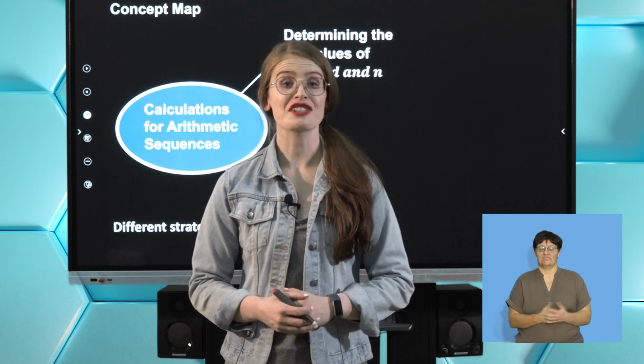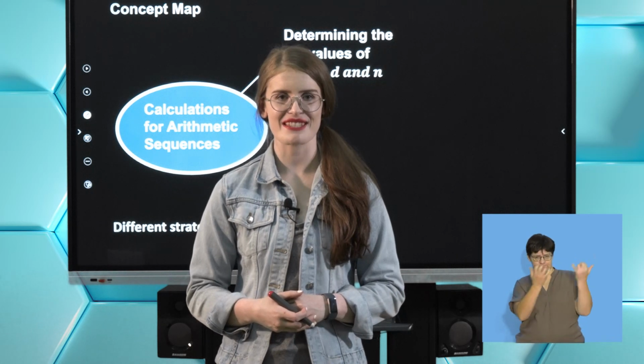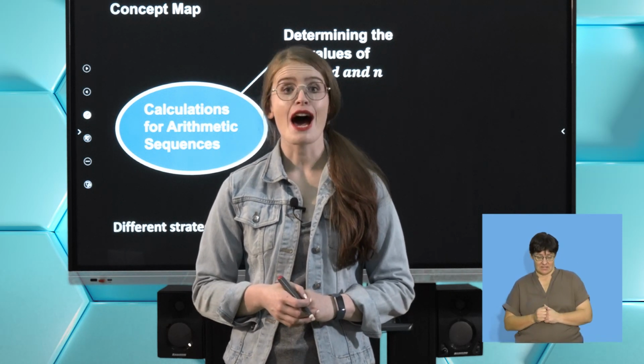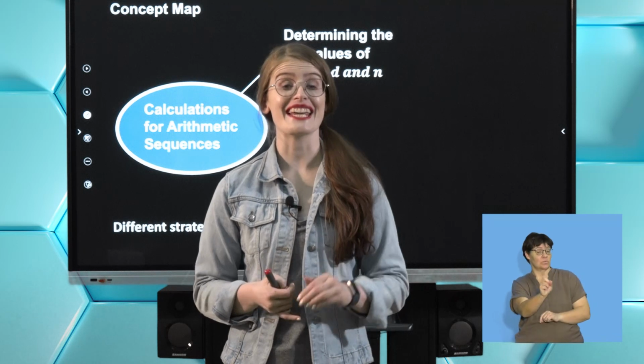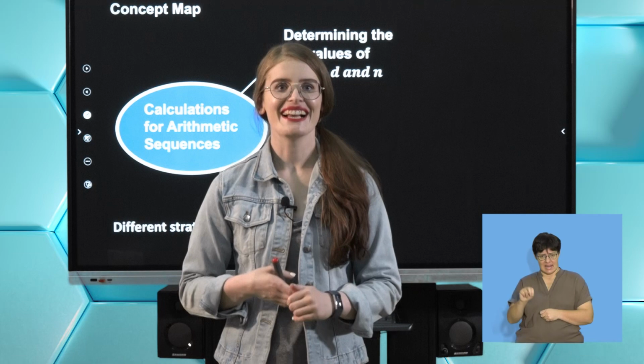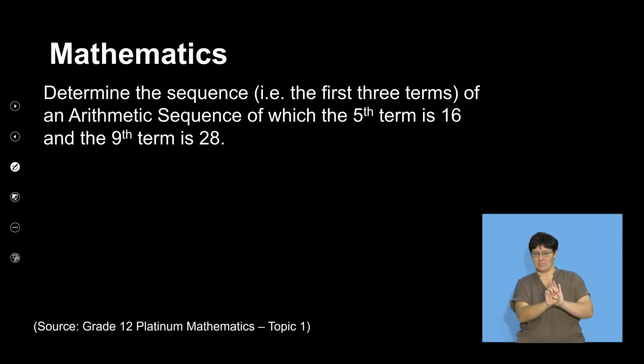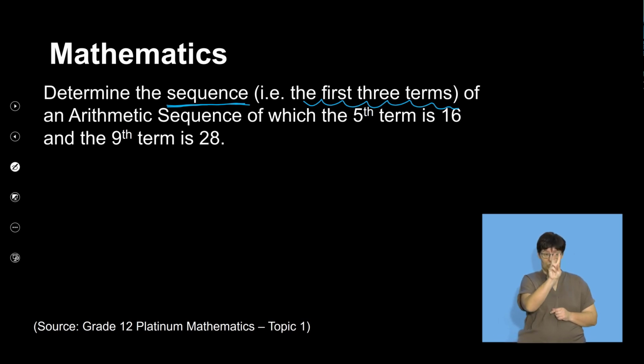Great, everyone. So now we are going to be focusing on more calculations with arithmetic sequences. For this portion of the lesson, I'm going to be focusing on how we can calculate A, D, Tn, and n. Let us have a look at our example. We have been asked to determine the sequence, and when I'm asked for the sequence, that means I'm asked for the first 3 terms of the arithmetic sequence.